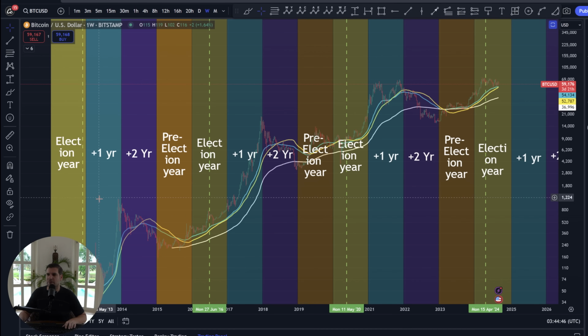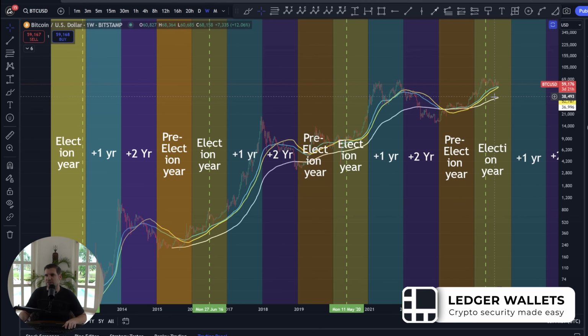So at the moment, where we currently sit in an election year, we should be expecting more volatility, as we always historically have done. We've seen great runs to the upside historically and great pushes to the downside. We obviously have already gone up into new all-time highs, which is the first time in Bitcoin's history that we've done that before a Bitcoin halving event. Another reason why the Bitcoin halving event is a little bit misleading.